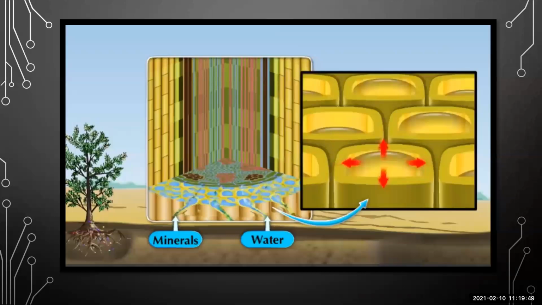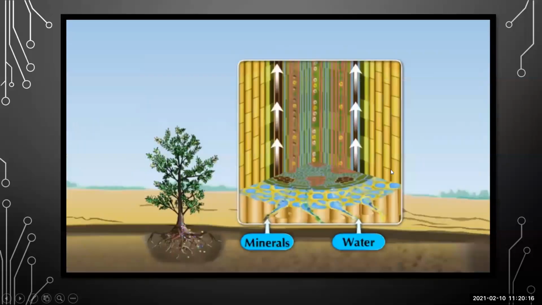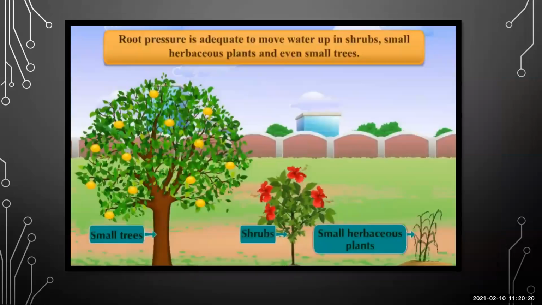Also here we have seen root pressure. Now what is root pressure? The roots present near the soil will absorb water and minerals due to the lower concentration, and after absorbing, the cell will become turgid. They will exert pressure on the adjacent cell, and through this root pressure, they will transfer the water to the adjacent cells also. So there will be movement of water in the upward direction.